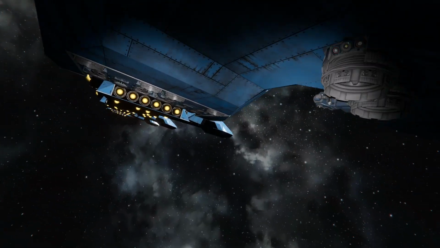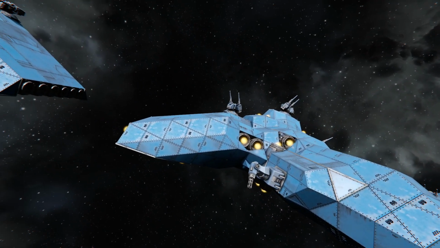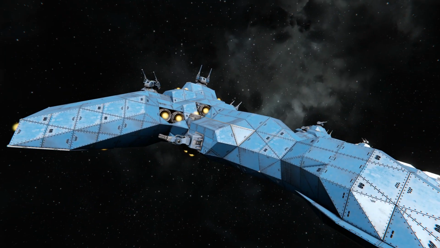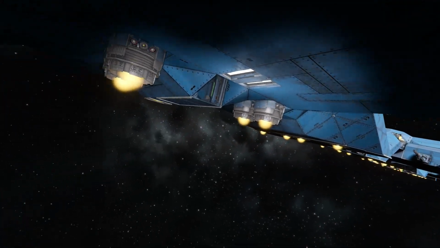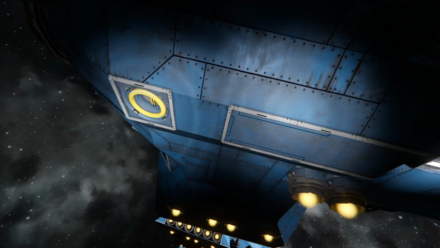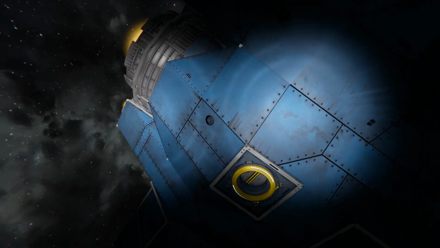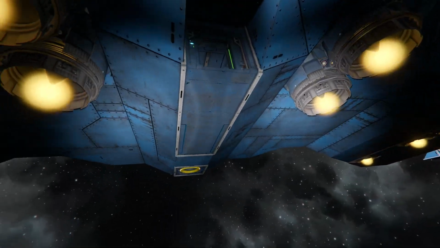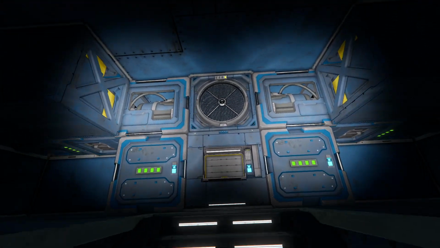Alright, so next up is going ahead and getting everything back there connected and getting some batteries on this thing. You can see at this point I ended up swapping around where I had my connector placed. I put it on the back instead of the front, and then moved the door to the front of this, where you come in the door and then immediately go up the stairs.